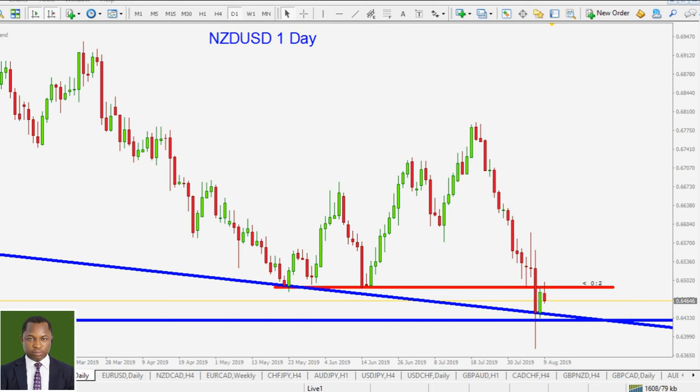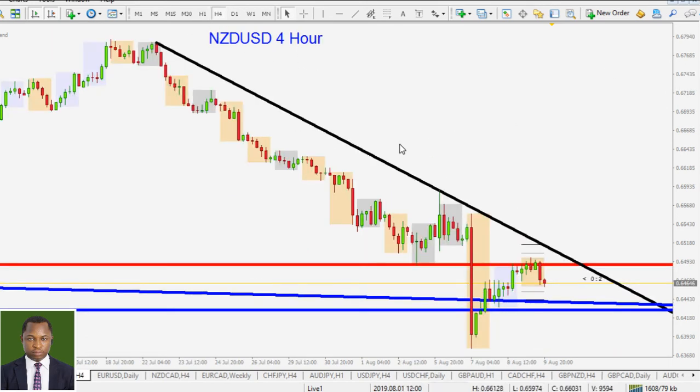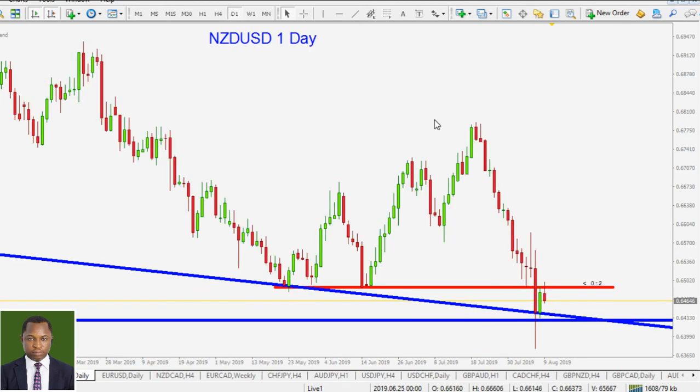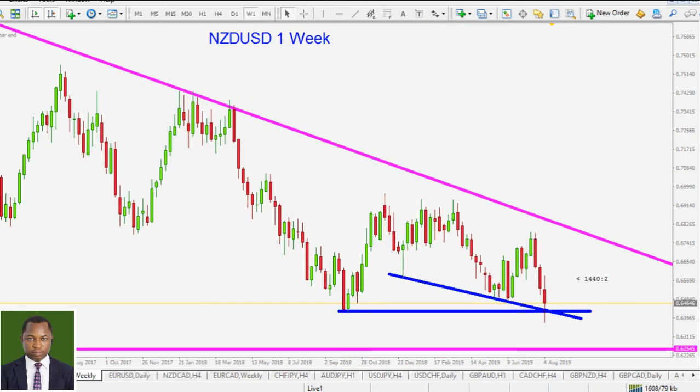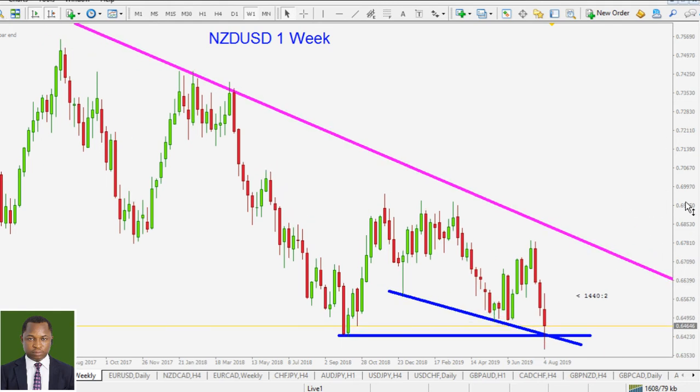All right, so I just really wanted to show you that, and ask you to avoid being trapped around that area. It could move to the downside, but why do we want to put ourselves in that condition of trading against long-term support? It is not just an ordinary level of support. It is a point of confluence. It is a confluence point, and you don't want to get involved in going short around that area.